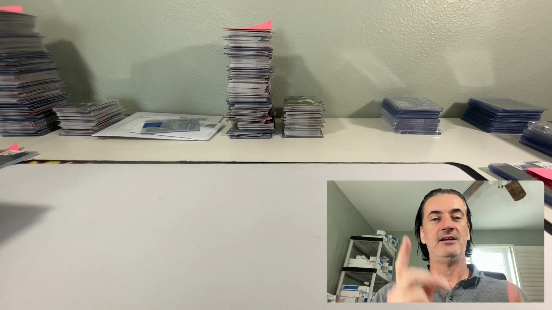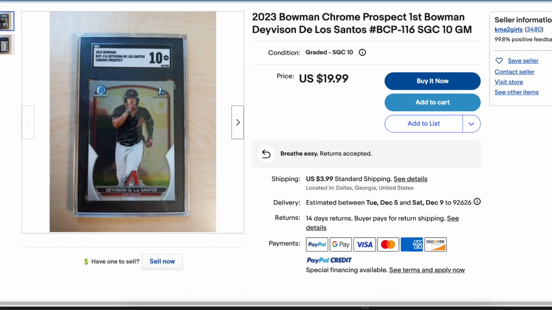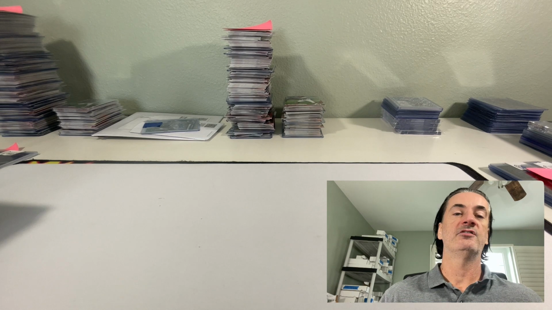Some examples here that I'll show as we go through. Paper Bowman, Elly De La Cruz from 2023. Who's paying for that? It's sold at auction. It's Deyvison De Los Santos Chrome. I had this on my watch list for quite some time, and this happened actually when Bowman dropped and SGC had that $9 special. Somebody graded it. They have it listed for $19.95. You're really telling me it's worth your time and effort to try to grade a card to make $10? That's before fees? I don't know. This stuff just doesn't make sense to me.